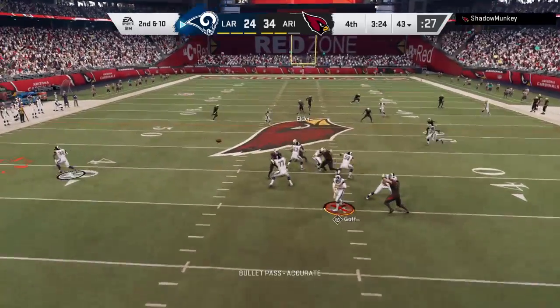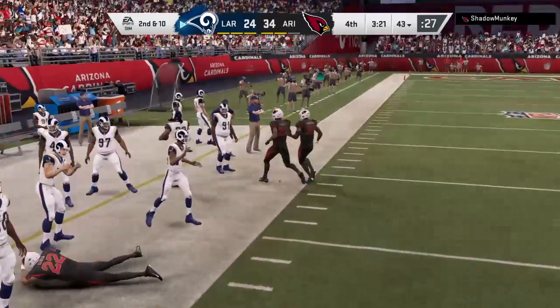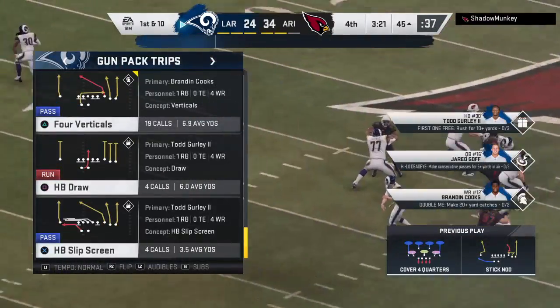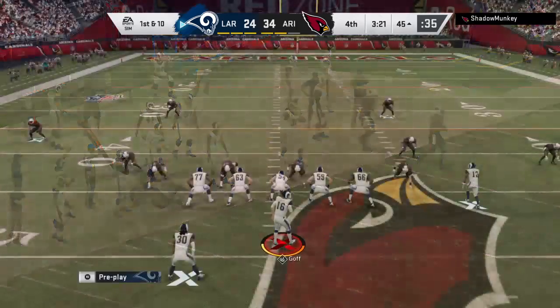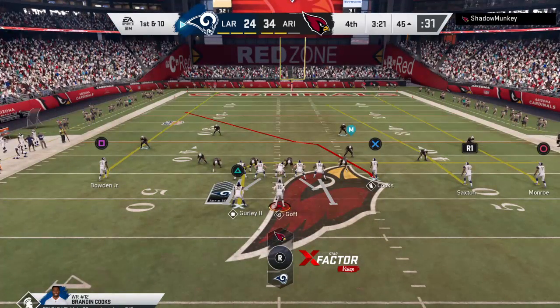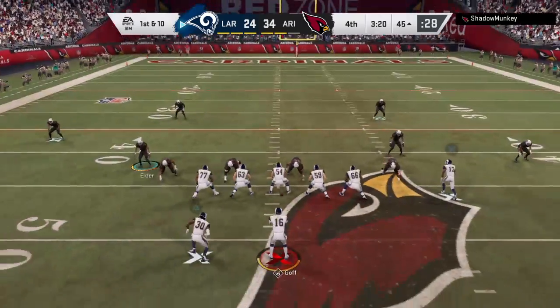Throwing again on 2nd and 10. Goff. He's going to dump it off to Gurley. And out of bounds on the other side of midfield at the 45. A gain there of 12 yards and a 1st down L.A. Clock management definitely critical here if they want to get back in this game. Absolutely agreed. They have to up the tempo in this case, down a couple of scores. Want to make sure they have a chance to win this ball game.